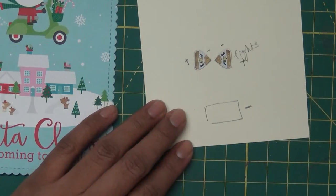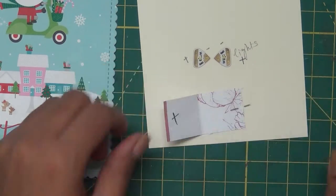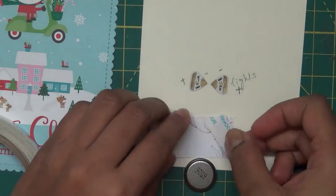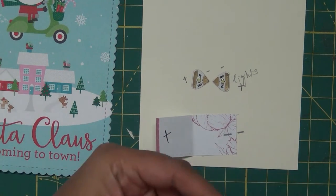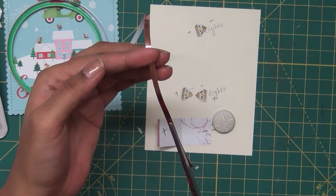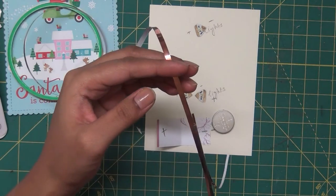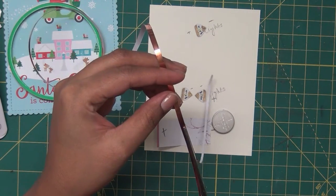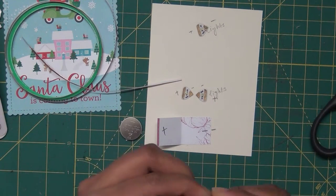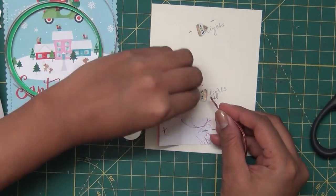Now I want a battery house for this, and you will get the full description of how to make this and how to put these lights on the card. You can put all these lights on by using those instructions. This is the first time I'm making this card, so I decided to trim off the foils because it is quite thick foil. The main trick while using this Chibichat light is that you need to remember you don't overlap the small connections — it's very simple physics, not rocket science.